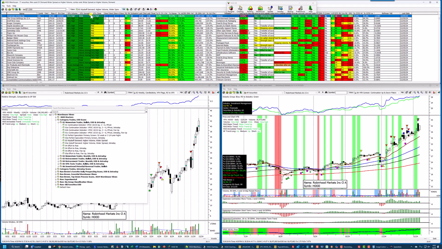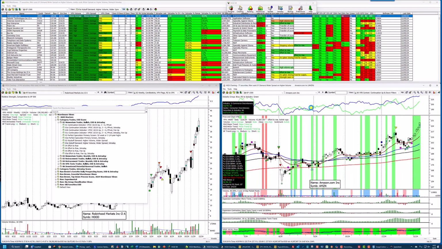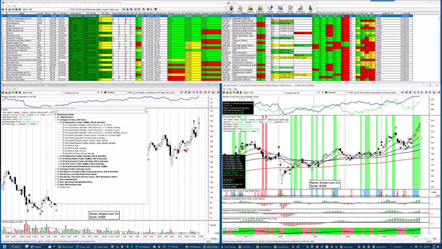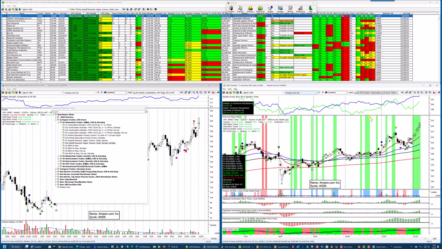So Wyckoff demand, this was end of day. And here's the intraday today. You can see which ones have followed through. Look at that. Amazon's on top. Now you can see there were a lot of continuation buys here. I usually just use the plain chart so I can track this information, but it's easy just to drop down to the contextual chart and see where these signals occurred.